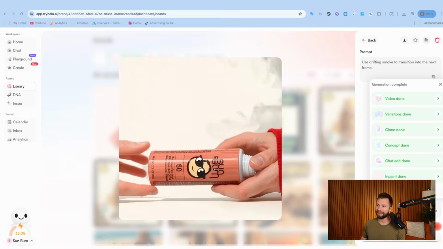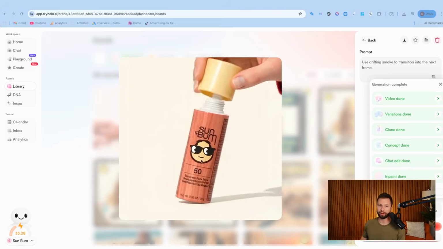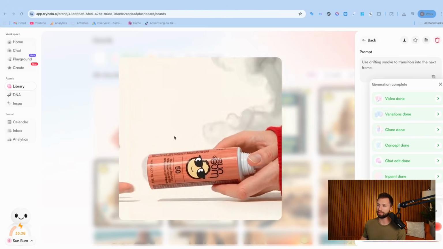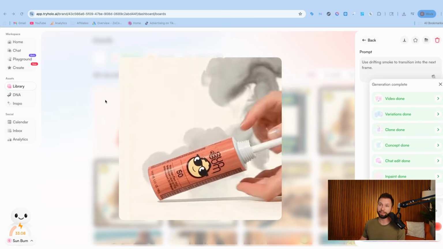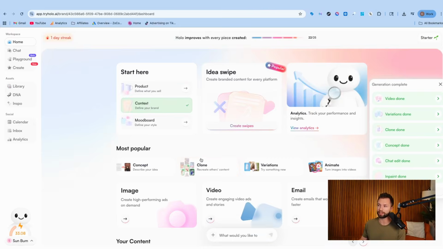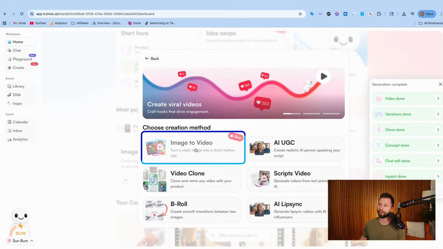Okay, so once again, it's doing this weird thing with the logo here that isn't gonna work. I don't love this one as much. I've tried it a couple different times and I haven't been able to really get it to work. So, I mean, try it yourself if you want to, but if you don't want to waste the credits, that was probably one that I would avoid using, is this image to video.